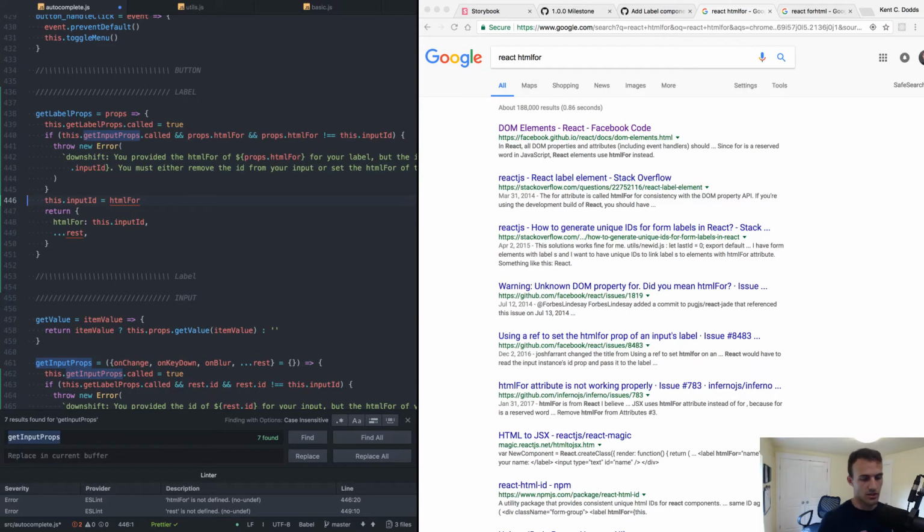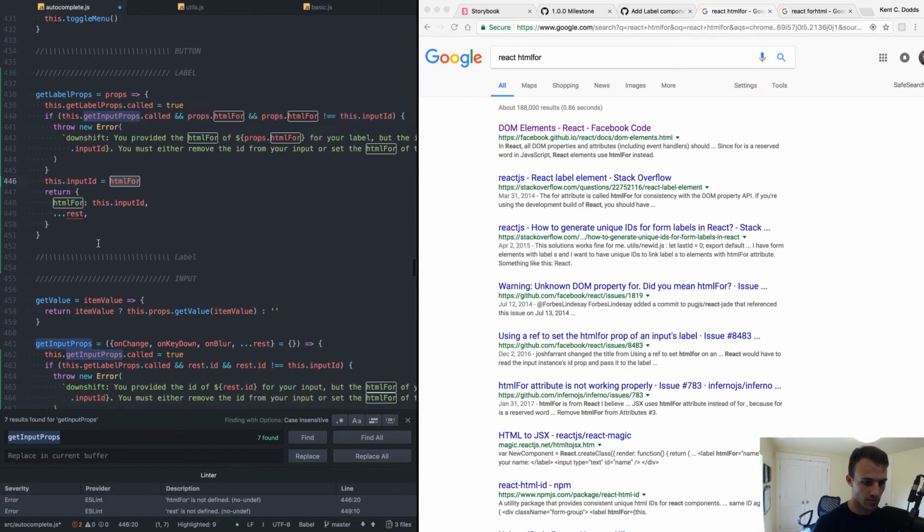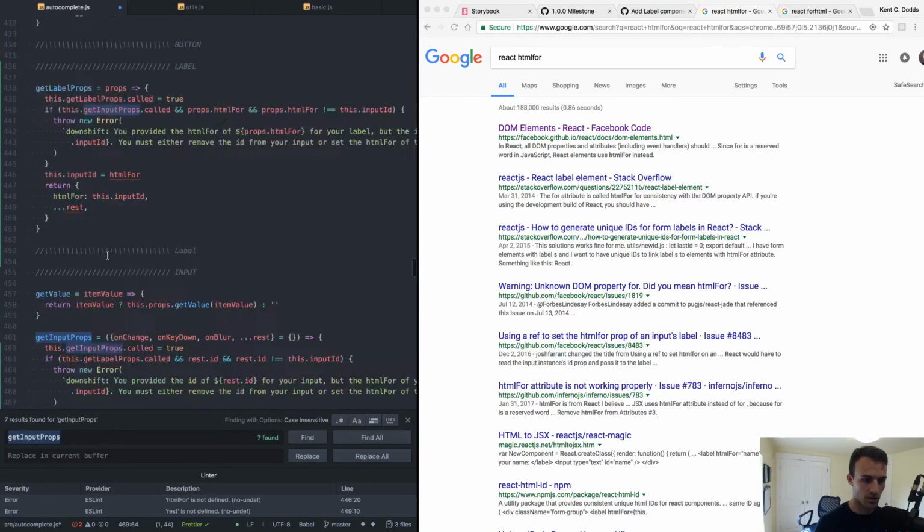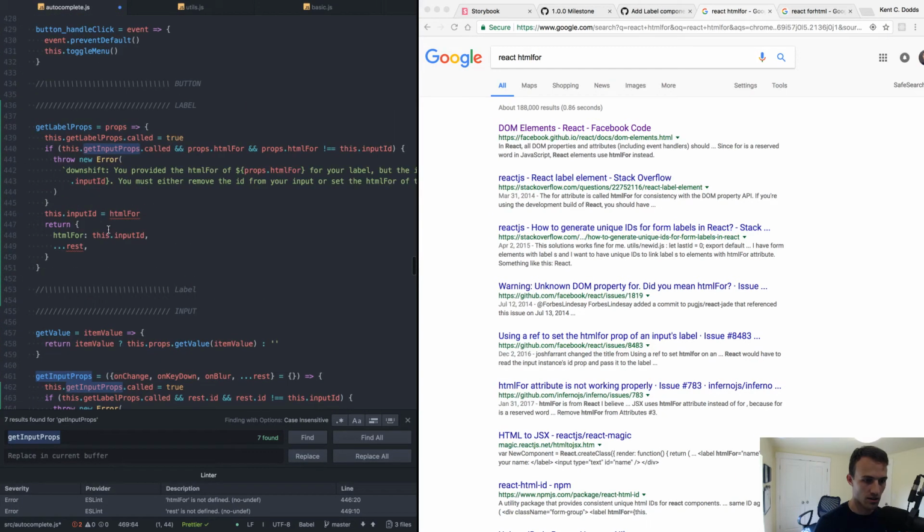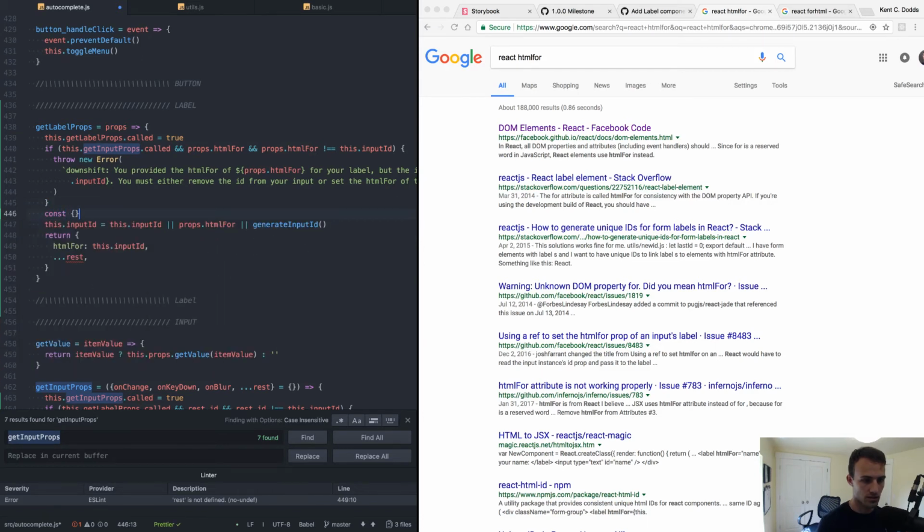There are a couple other ways you could get around that, but I'm not going to stress over that. People shouldn't be doing this very often anyway. Okay, so then the input ID is going to be the same thing, except it's going to be props.html4, and then let's see, const.